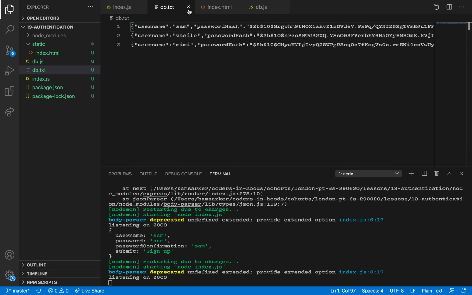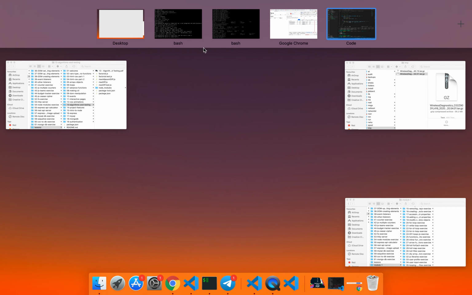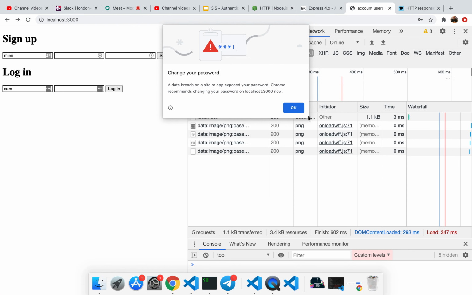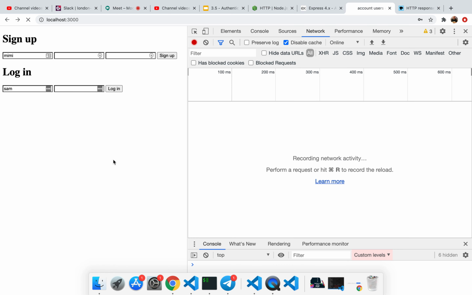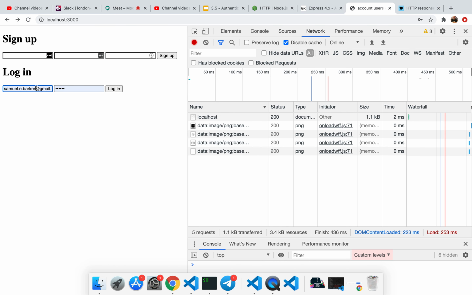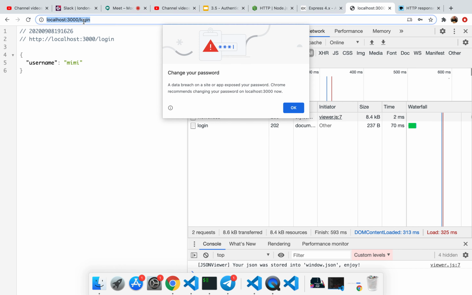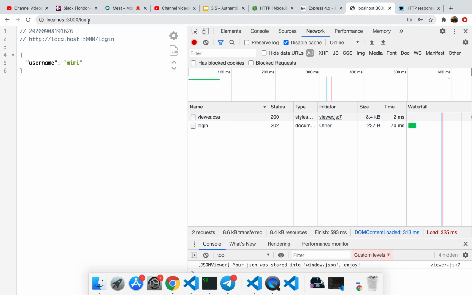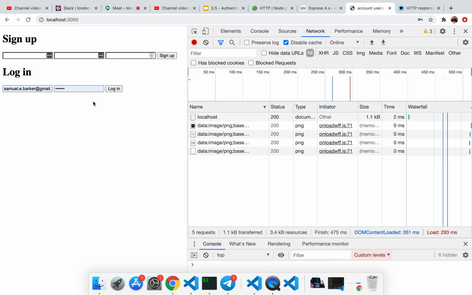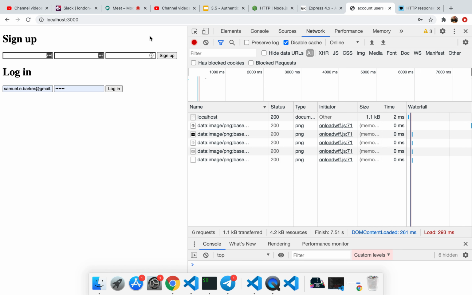All right. So we have a front end. The problem is now every time we go to this website, we need to type in our password and hit login. Okay, it's redirecting us, but every time we come back to this page, we have to hit login and type in our username and password.